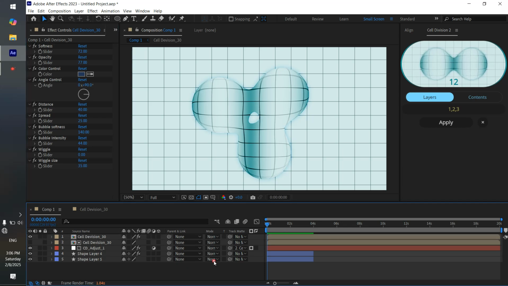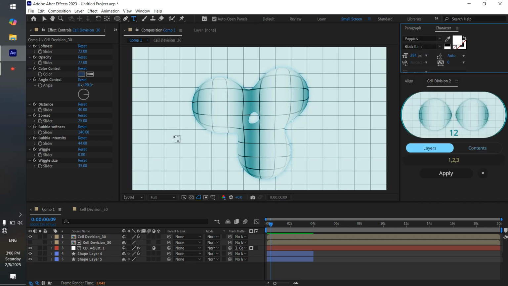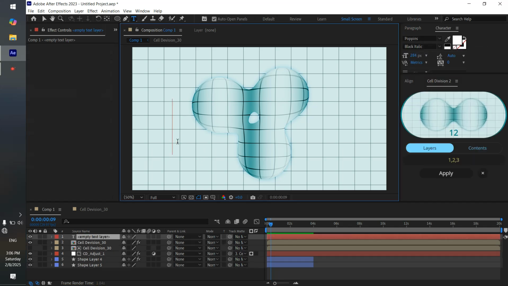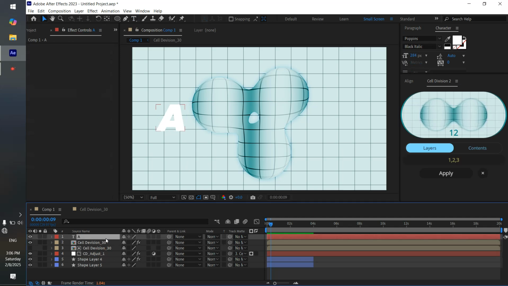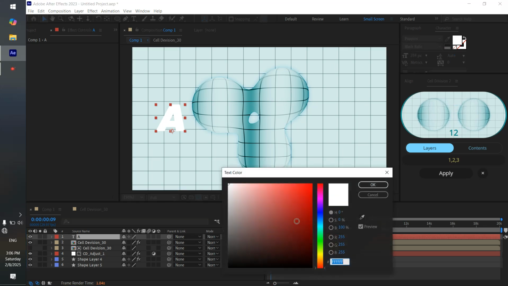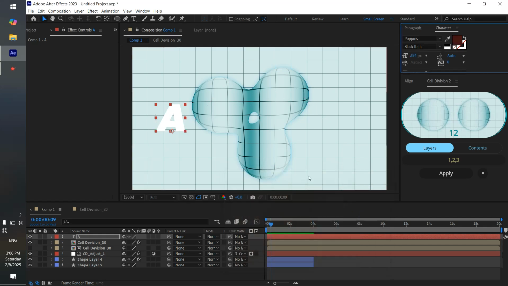And if you want to add anything, for example, I want to add a text in here, I write a text, and add anything under this grid layer, like a bubble thing. Let me change the color to a darker color.